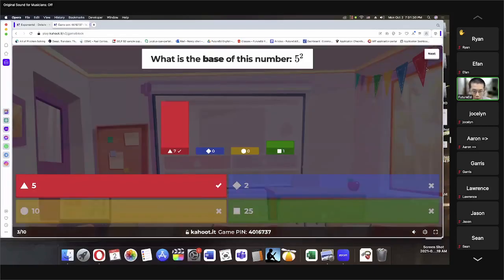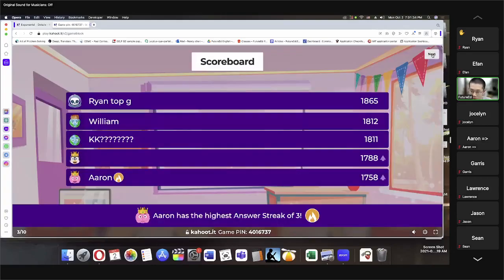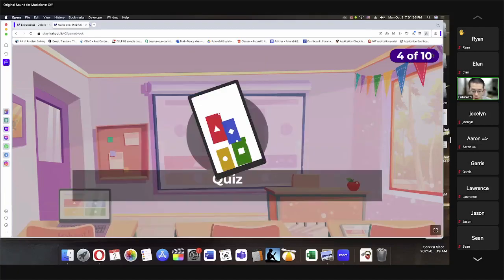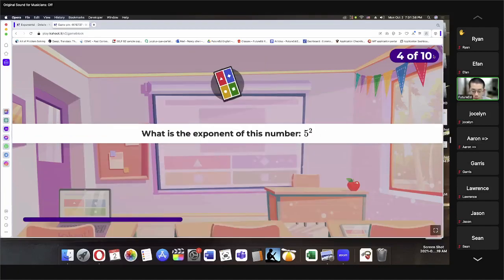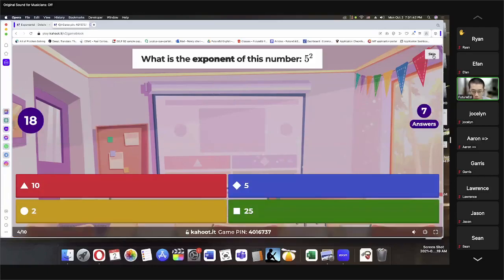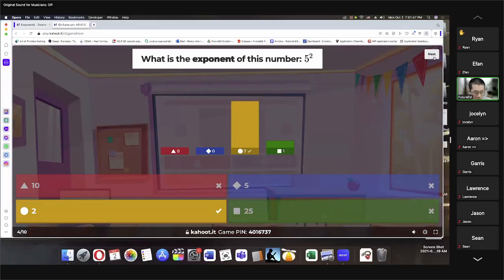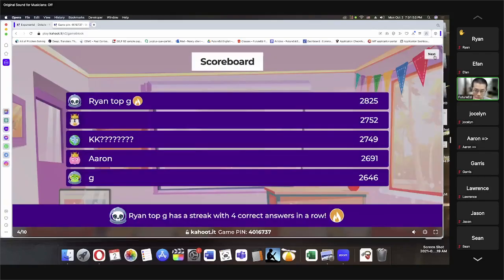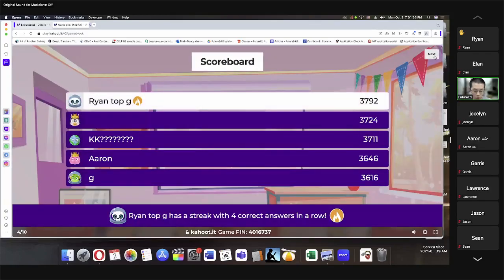Okay, this one is 5. We're asking for the base, not the actual value. You'll see that come up later. So don't rush. Okay, let's move on. It is once again 2. Remember, I'm not asking for the value. I'm asking for the exponent, not the value. The exponent is the number at the top. All right.